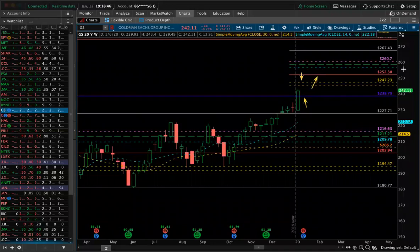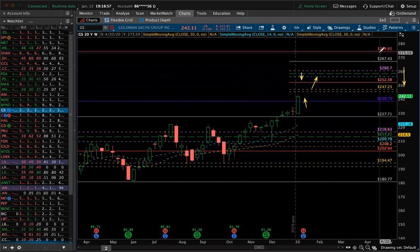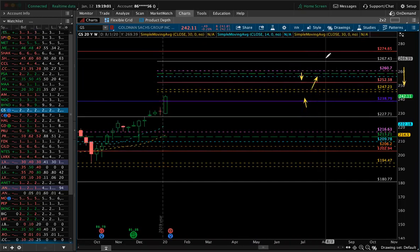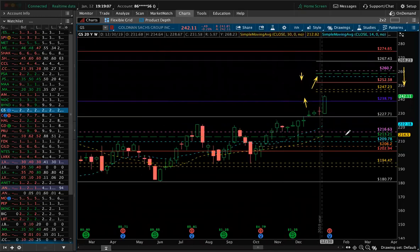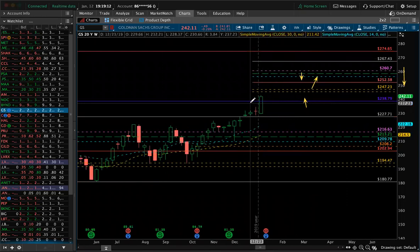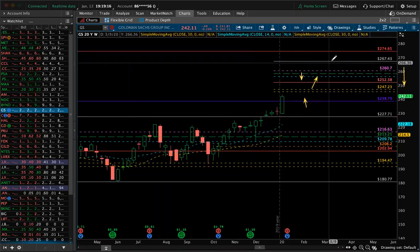But red bars are always a target. This is basically almost the mid of the upper red bar for the extension, which is up here, 274.65. Playing the 270s, you can play out to June, depending on how this moves. That's above 238.79. I just want to see 238.79 hold for a while. If we can hold that for the next 2 weeks, definitely seeing 274 in about 2 months.